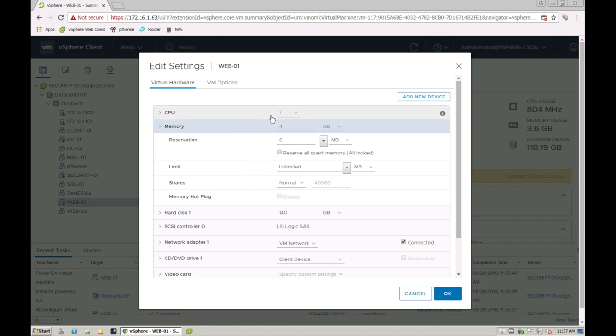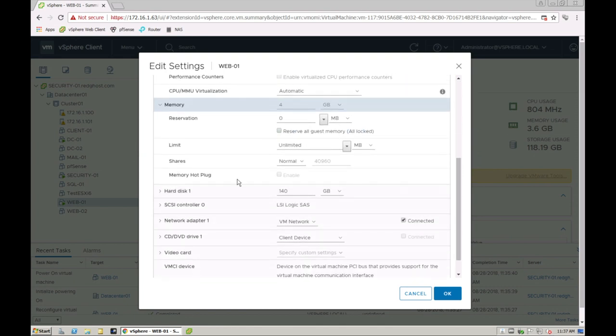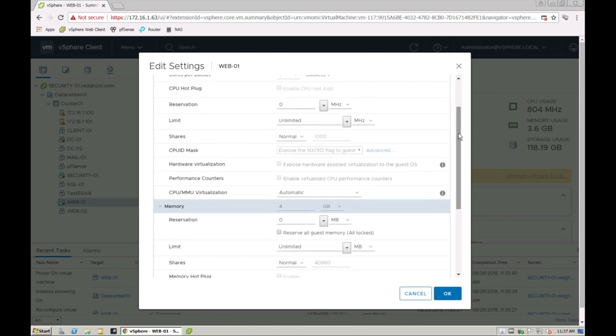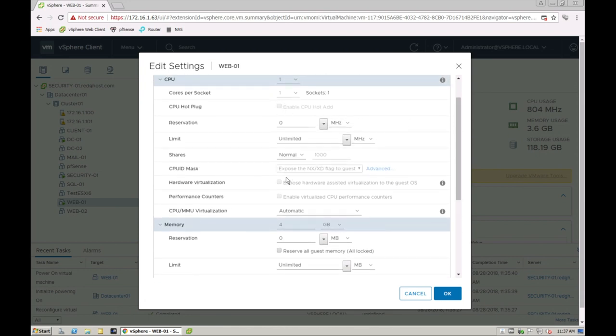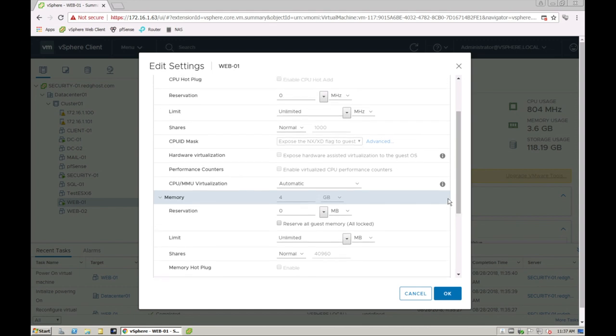What's great about VMware is there is actually a feature called hot plug, which you can see right here, CPU hot plug and memory hot plug. You see that by default, these are turned off, they're not enabled. Now, right now I can't turn these on because the VM is powered on. So in the first instance, you will have to enable these two features. By enabling these two features, you can change the amount of CPU and memory allocated to a VM while the VM is powered on, which is a great feature, essentially removing the need to power down a VM at all.